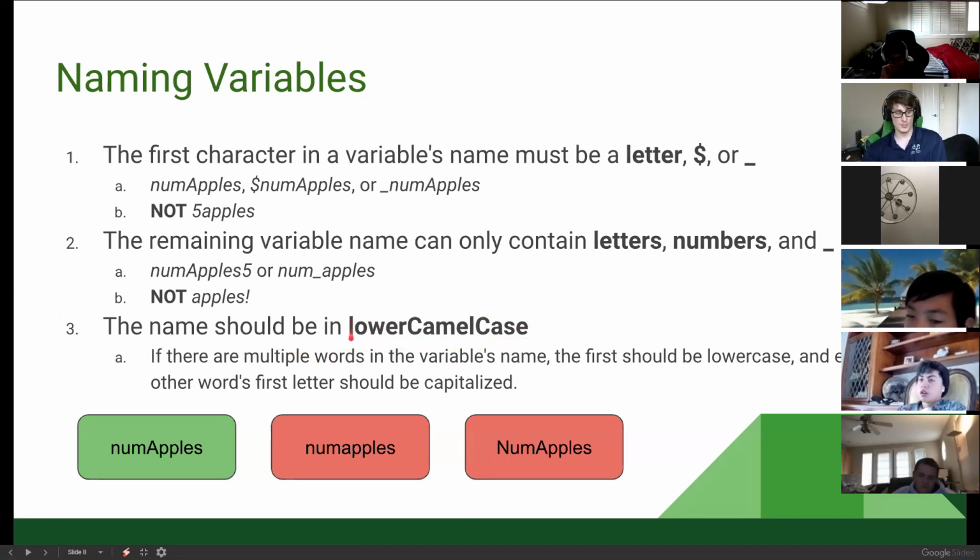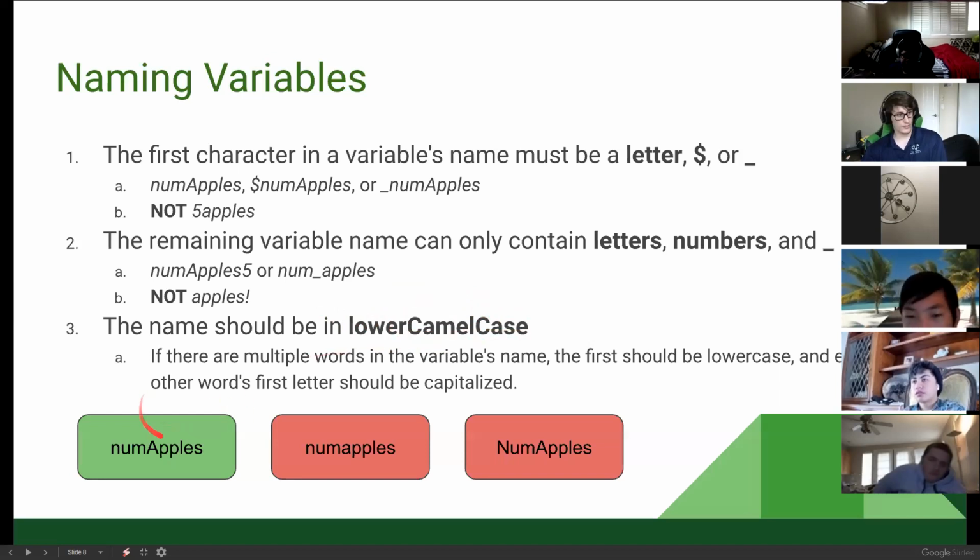So in my example of lowerCamelCase, I have 3 words: lower, camel, and case. Lower is fully lowercase, camel has a capital C, case has a capital C. So you can see where each new word starts in that name.